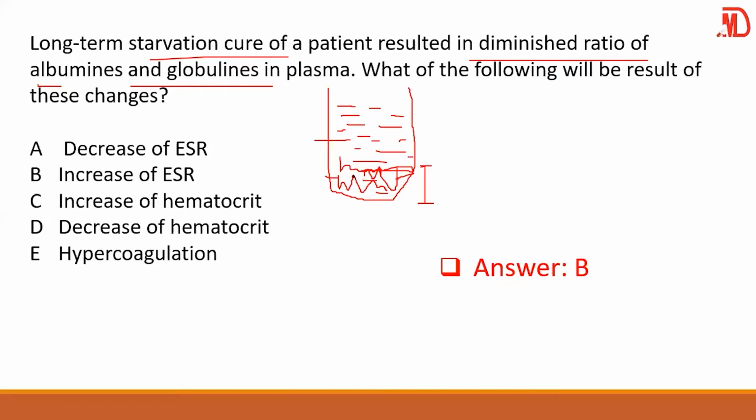So here, the answer is B, but the answer should be A. There will be a decreased erythrocyte sedimentation rate, meaning the time for the erythrocytes to sediment will be decreased, right? Or I'm confusing myself again. Okay, we'll come back to it if there's confusion. All right, so the answer is what? It is B, but I think the answer should have been A: decreased erythrocyte sedimentation rate.